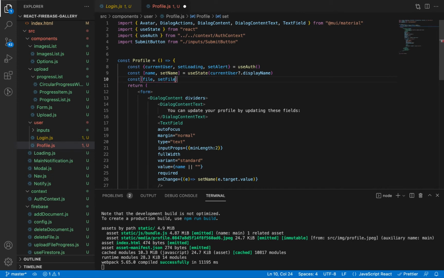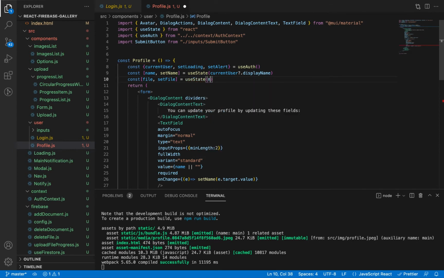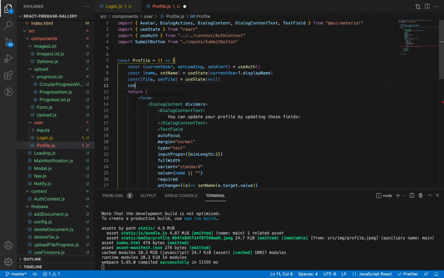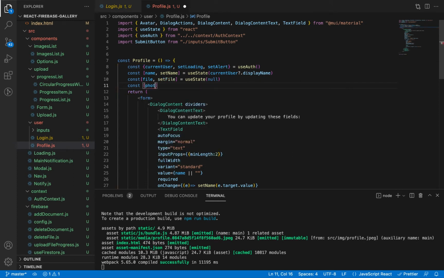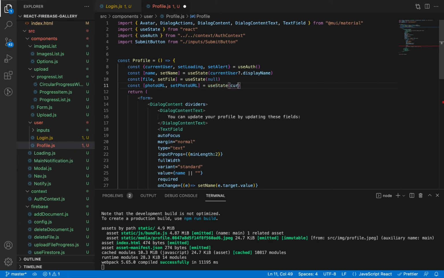We need two states, one for file to contain the file, and other one for the URL that we are going to extract from this file. And we will set the default of this URL to be the one in the user object. It is current user.photo URL.